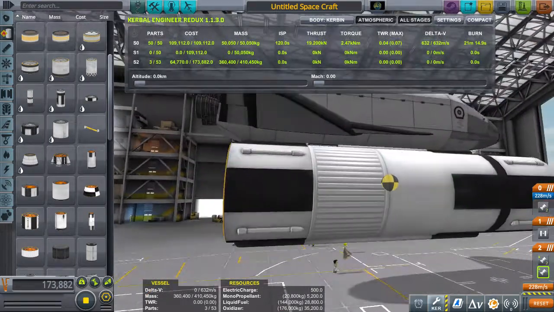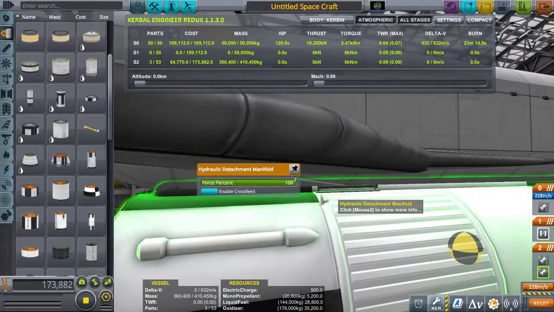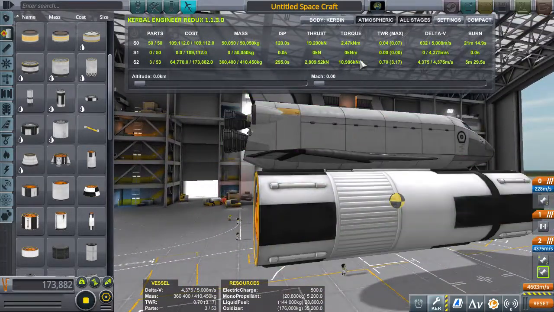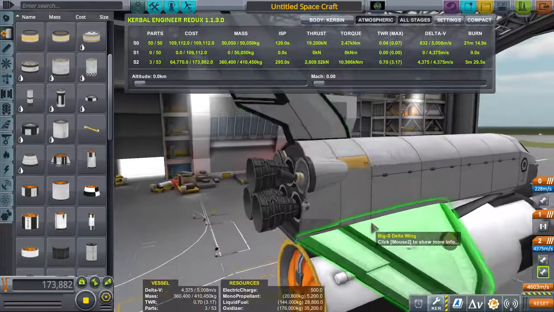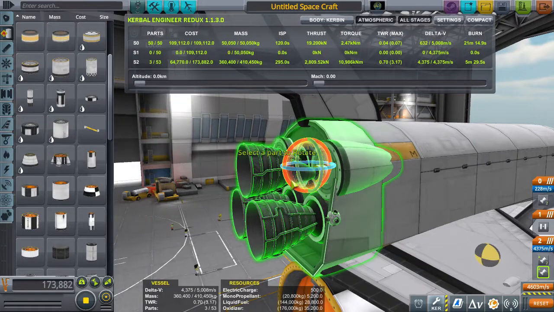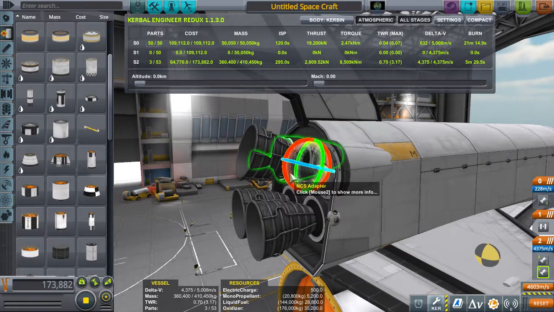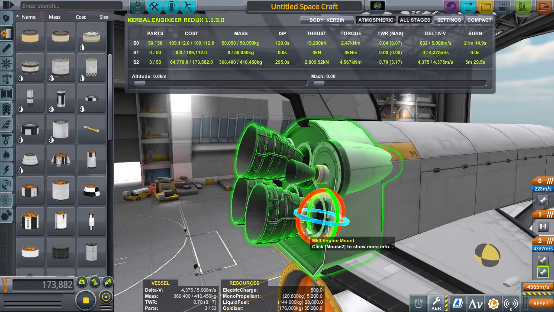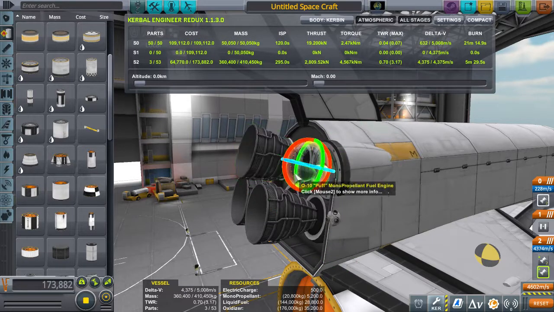Oh yeah, I forgot to add in, enable crossfeed. Now, as you can see, we have a torque of only 11,000 kilonewtons, which might seem like a lot, but it is. So the way we do this is by changing the angle of these ones. And this is the reason I have these ones on symmetry down here, is that you can do fancy stuff like this.